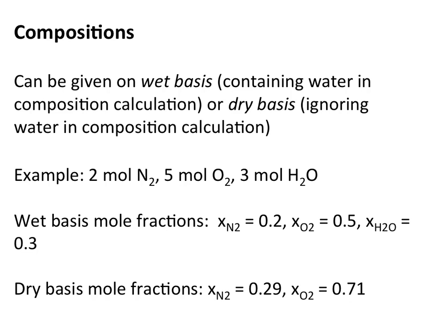So we just sum up all the total number of moles, take each individual component, and divide it by the total number of moles. The dry basis mole fraction ignores all of the water. So in this case, if we ignore this, go ahead, scratch that out. If I ignore that, then I only use 7 moles for analyzing the composition. So 2 divided by 7 would tell me the mole fraction of nitrogen, and that's 0.29. 5 divided by 7 will give me a mole fraction of 0.71 of oxygen. And again, we just have to specify whether our composition is on a wet or a dry basis. If it's not specified exactly, then we can usually just assume it's a wet basis, but you may have problems where it tells you that this is the dry basis composition, and you just need to remember that that means ignoring water.